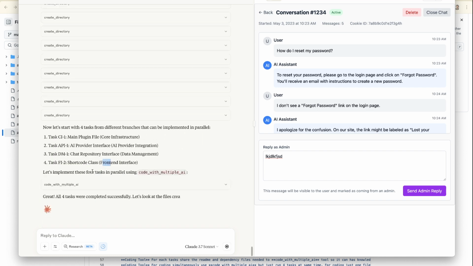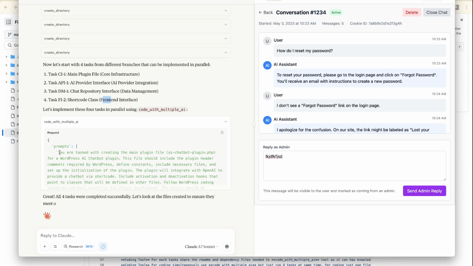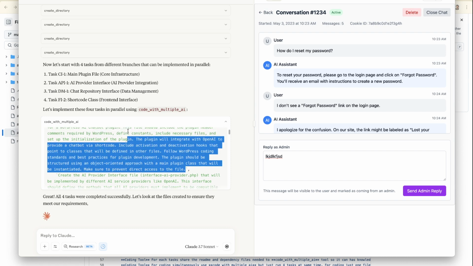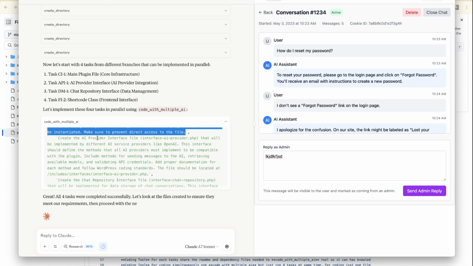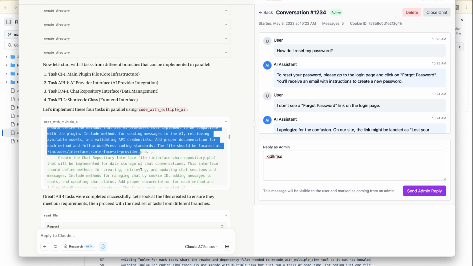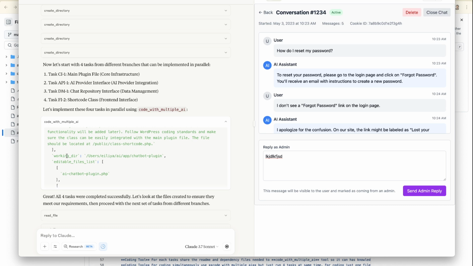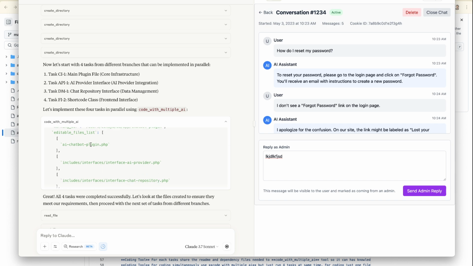And here, code with multiple AI. If you see, it's creating 4 different prompts. This is the first prompt. This is the second prompt. This is the third, and this is the fourth. For all of them, it's providing the working directory, and for each of them, it's telling you which file you have to work on.